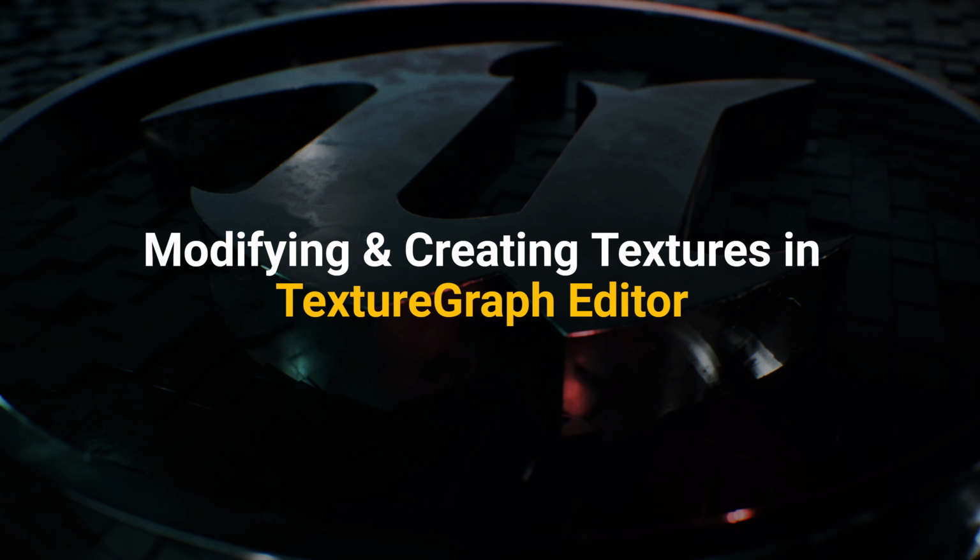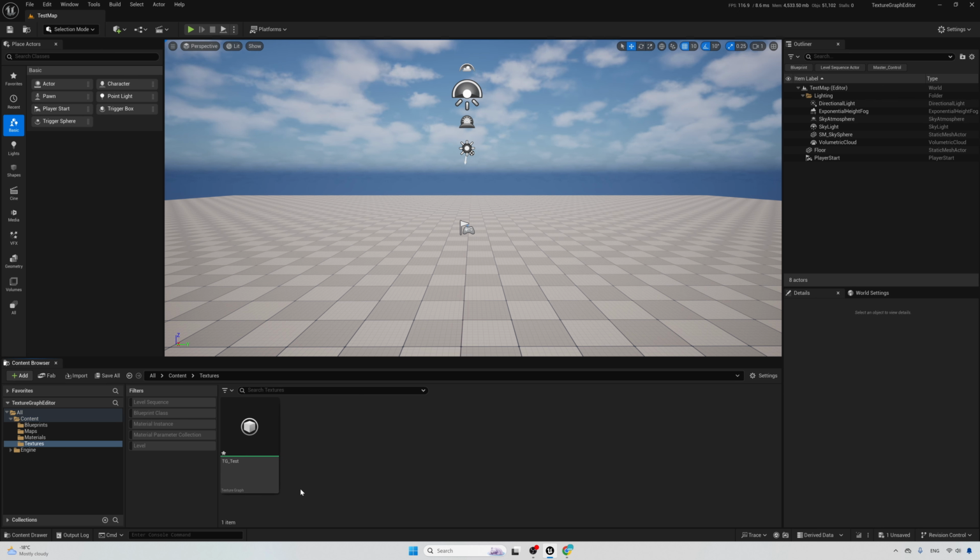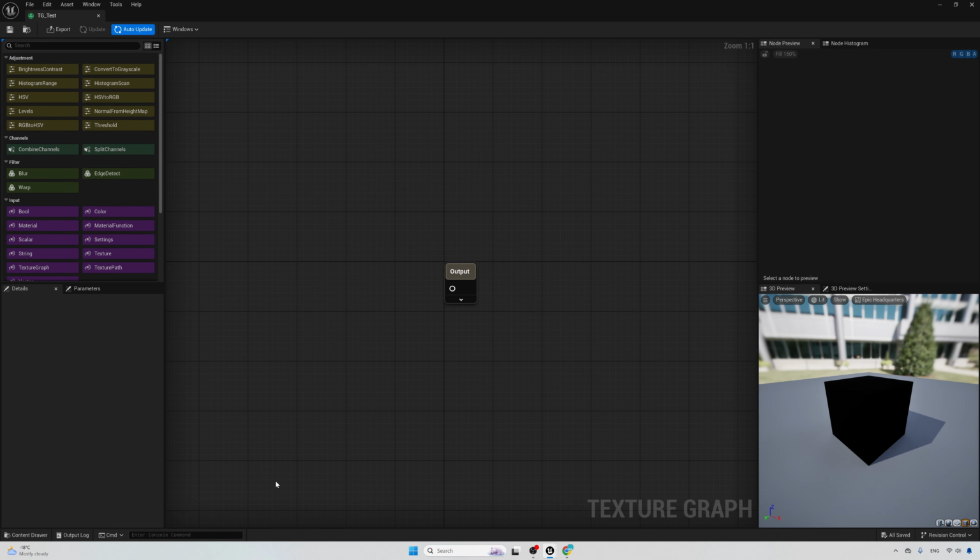So now that we learned about the user interface, let's see how we can start modifying or creating textures on the texture graph editor, and then how we can export them later on. So I'm getting back into the engine. We already created a texture graph here inside my textures folders, and I'm going to double click and open the texture graph editor.